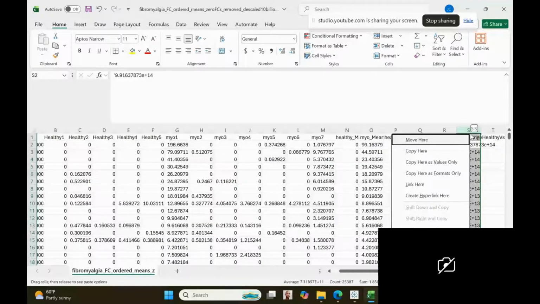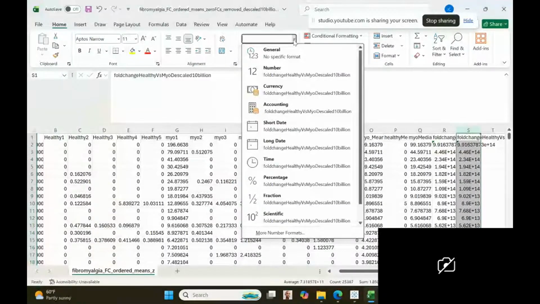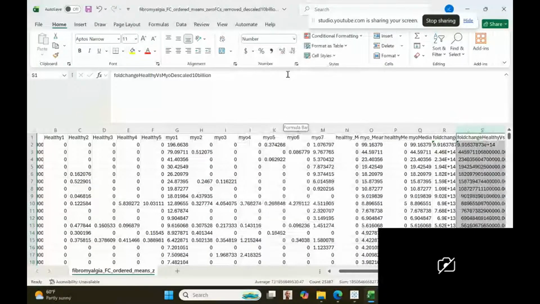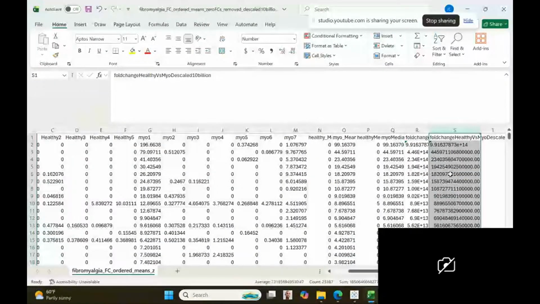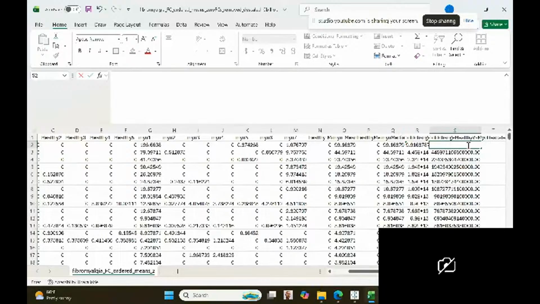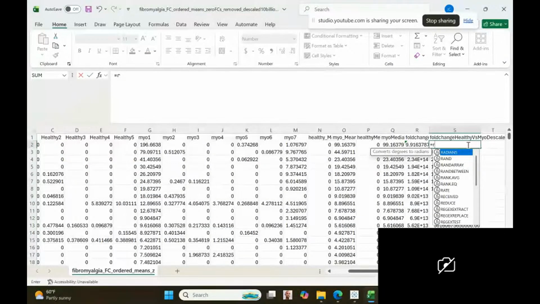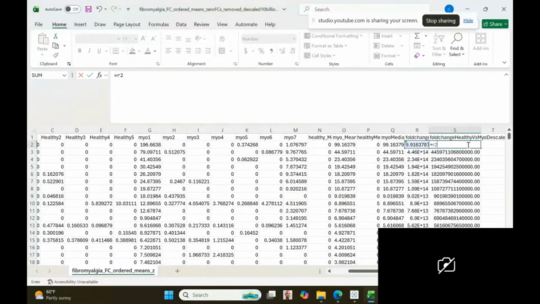Let's not. Oh, we'll put it number. All right. So for here, we'll do equals R2 1. Wait.